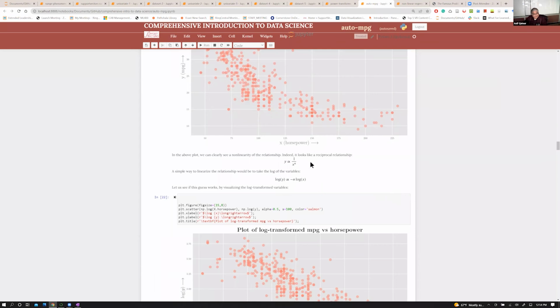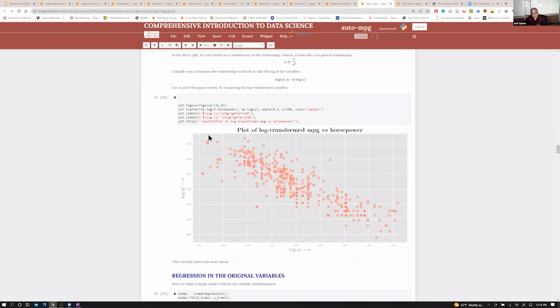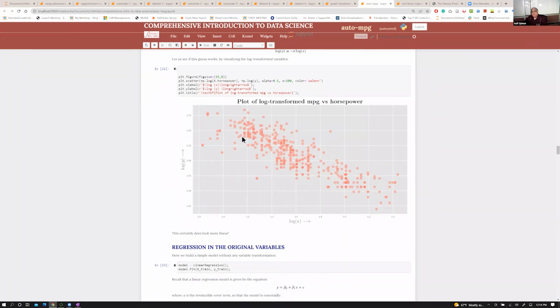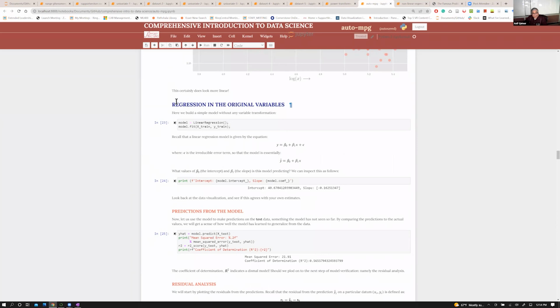So you do that. And when you take the log here, what happens? Do you notice that this becomes linear? So our hypothesis was right, isn't it? A power law seems to describe it. By the way, this is real data. It's not something that I cooked up. It's real automobile data from long ago. This relationship becomes linear and you can write a regression equation, right?